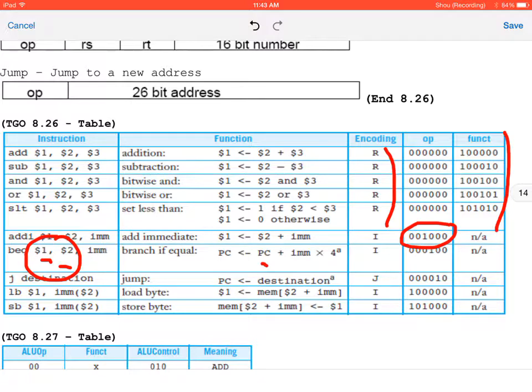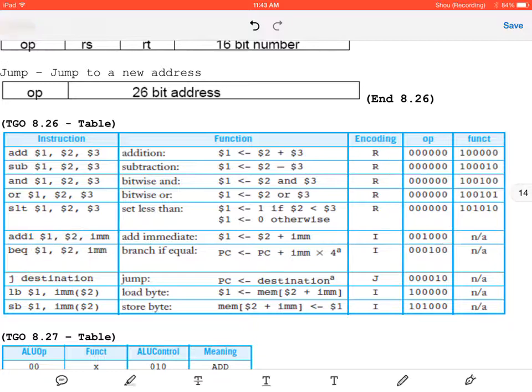Now, if it was a 32-bit data path, it would still be 7, but then we'd shift left by 2 to be able to multiply by 4 to get to the specific instruction we want to get to. So that means there's going to be some things from the data path that you saw in 385 that won't be in this one that I'm about to present. And then you have jump.